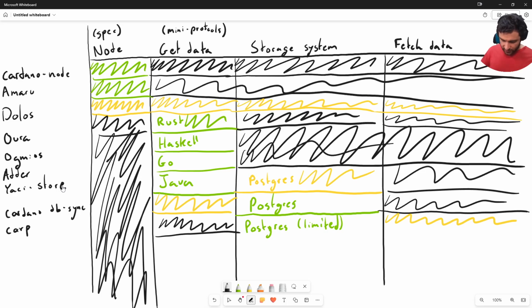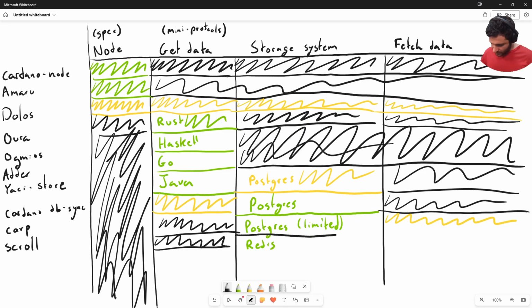So another one is called Scrolls, and that's by TxPipe. And Scrolls is mostly focused on, instead of storing to Postgres, in-memory solutions like Redis.